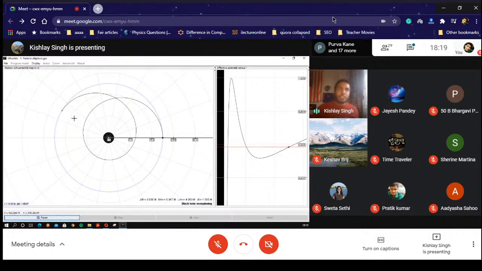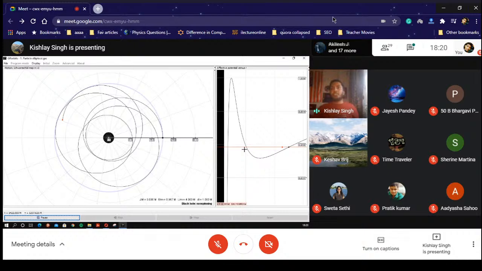So what exactly your question was: why is it able to touch this blue line here? Why is it touching the blue line in each and every loop? Because here the energy is conserved. This is a huge gravitational well, and the energy is not being lost here. If the energy was being lost, it would not touch the blue line. This particular point of the maximum radial distance would decrease every loop.